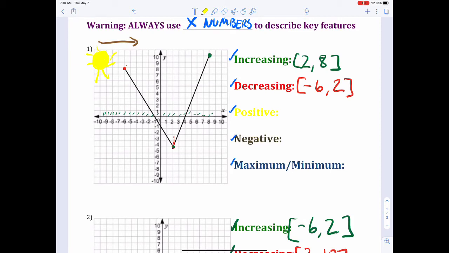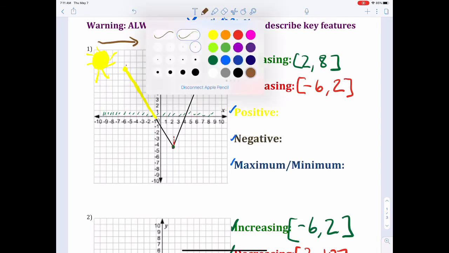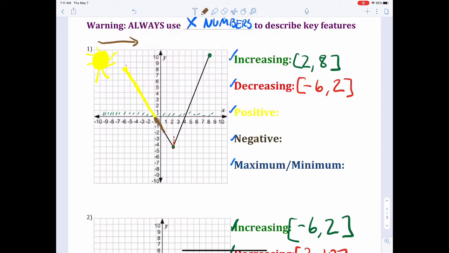So the sun is right up there. It's all the things above the graph. So if we look at this graph here, it's going to be positive from this point all the way to right here. Then we start to go underground. So underground we can do with dirt because it's below the ground. It's negative. You're below the ground. So you're still below the earth right here, and then when you creep up to the last part of this graph, you exit the dirt, and you're now positive again.